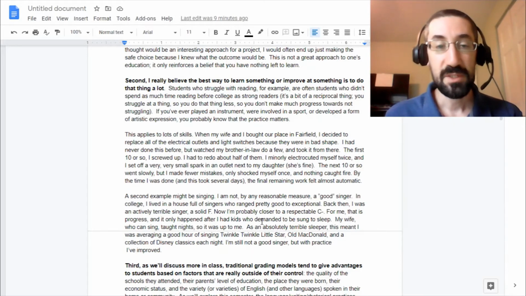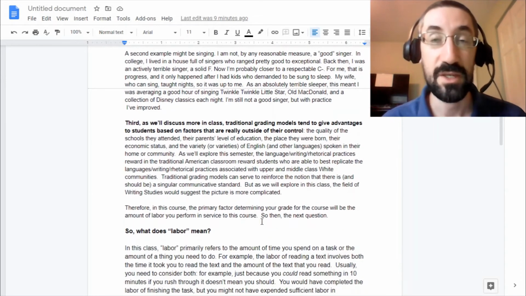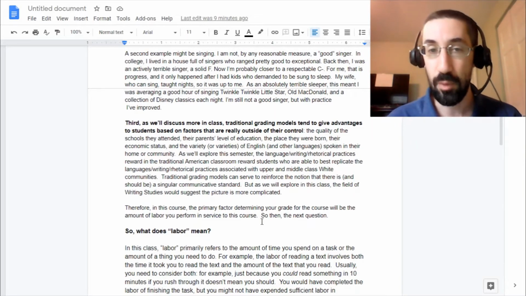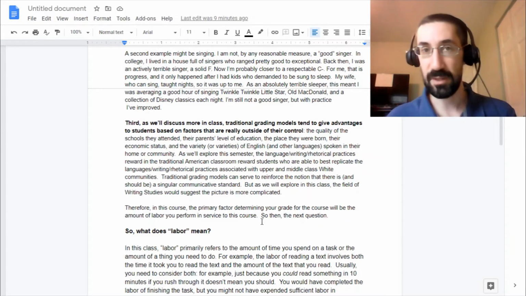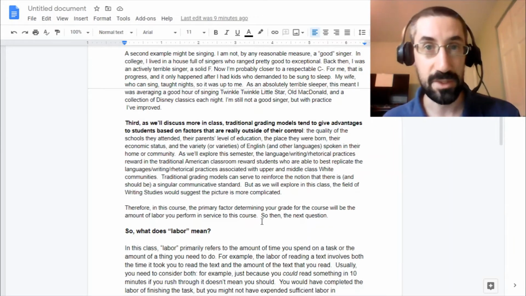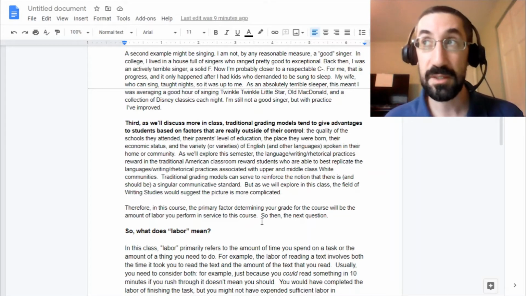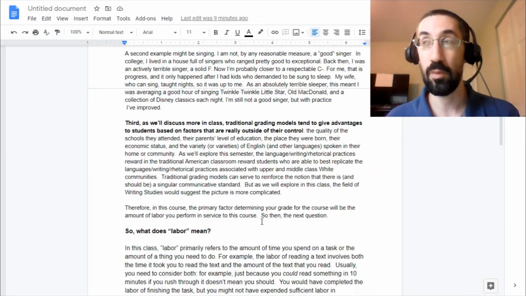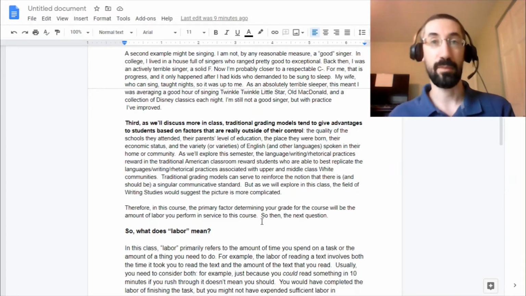Third, and I want to spend some more time on this because we didn't touch on it so much in our conversations last week, but I think this is really important. Throughout this class, we're going to talk about what it means to situate ideas about writing and reading and literacy in a bigger social context. And one of the things that we're going to discuss is that the idea of there being one singular correct kind of English is a really problematic idea, right?